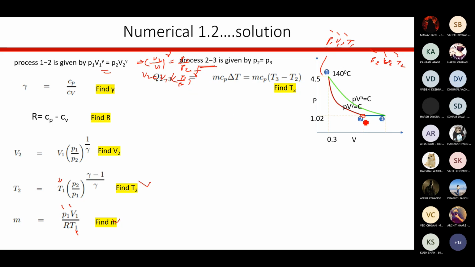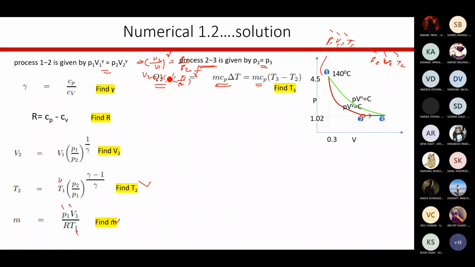I know this is a constant pressure process, P2 is equal to P3. So I am using this expression, which we have already derived, for the heat transfer in the case of a constant pressure process. It is mCp dT, we know this. So I am writing Q2-3 is mCp delta T, which is nothing but mCp (T3 minus T2), final temperature minus initial temperature. We are going in this direction, right? So using this expression, I can find out the temperature T3 now. Are you getting me or not? Now, why can I do this?